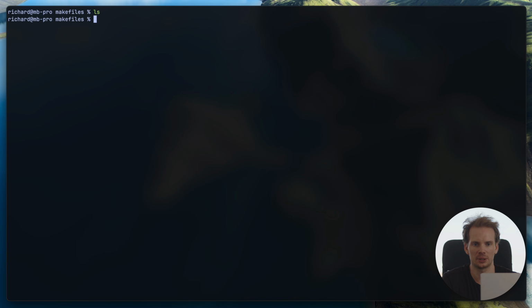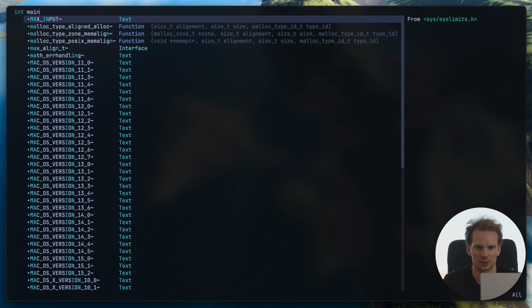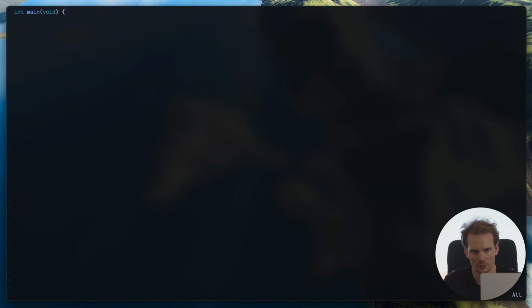And I'm here in a completely empty directory. So I'm just going to create a main.c file. And I'm going to add some standard stuff. And just print some garbage to the screen to test it. I'm going to say hello. Return 0, and that should be fine. And we have to include something for puts. Include standard IO.